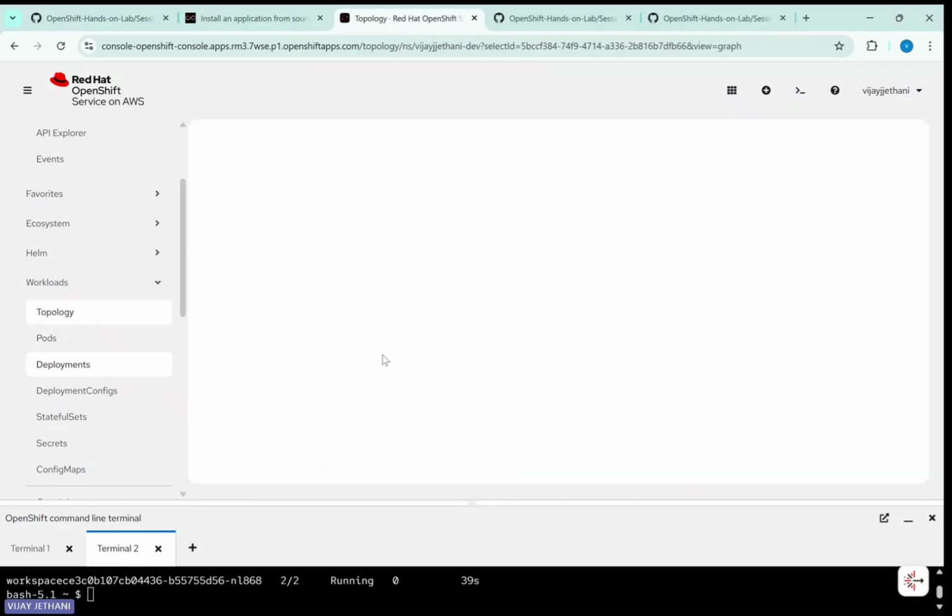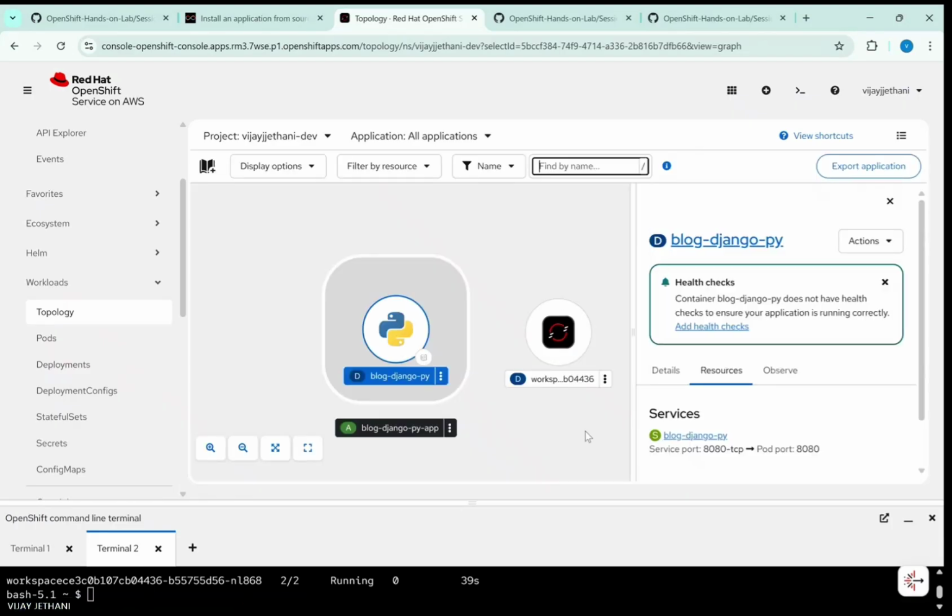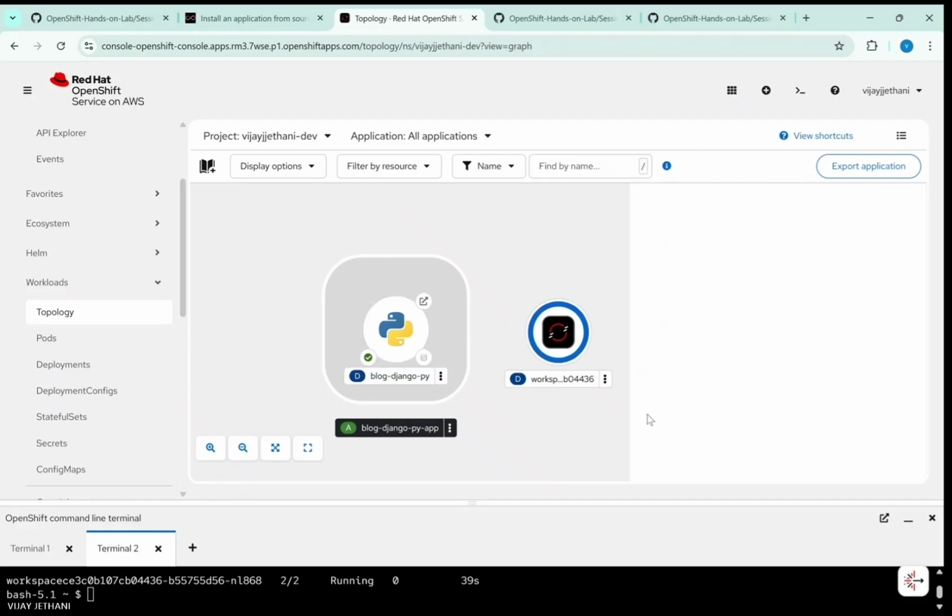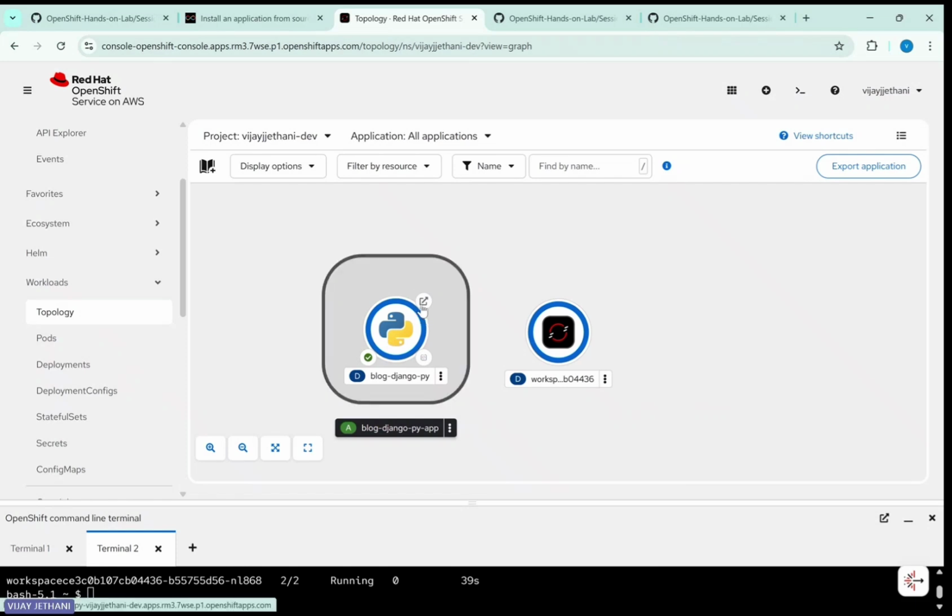Again, coming back to the topology. With this green check, I think our service is ready. Let me try to launch it and get a URL.